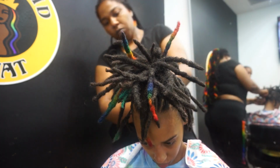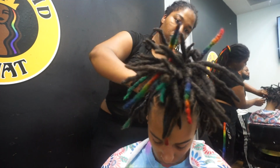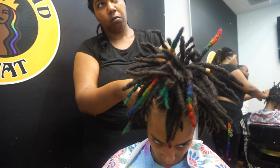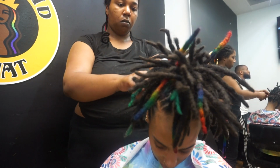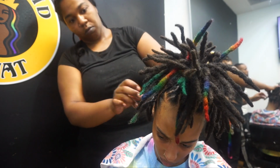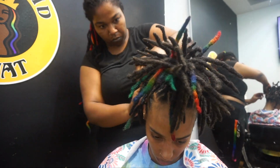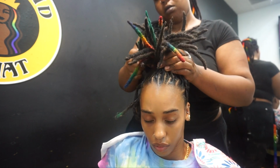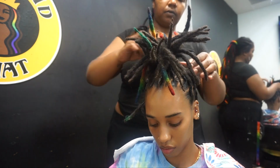Alright, so now we're working on the back of my head. I wish I would have turned myself around so you guys could see what's going on, but unfortunately I did not. But I do have pictures and everything that I will insert at the end of the video. But what she did was take my locks and simply barrel rolled them into an S. It was super dope. It really was cute. But I just wish that my locks in the back were about an inch or 4 longer, because them Jones was so tight.